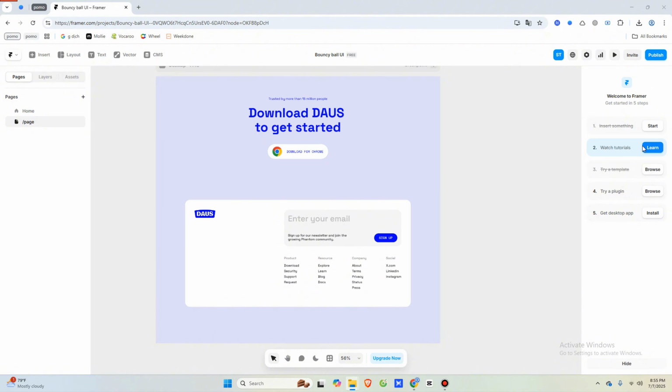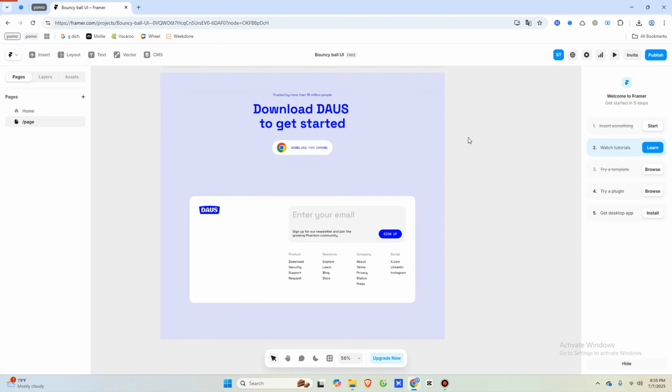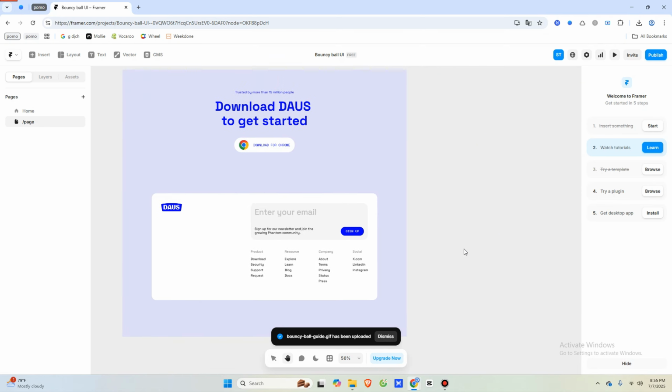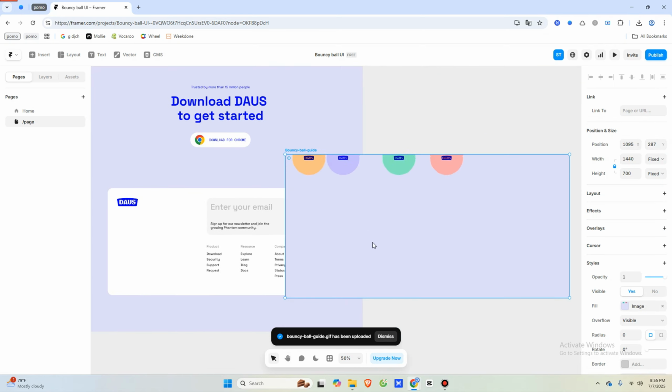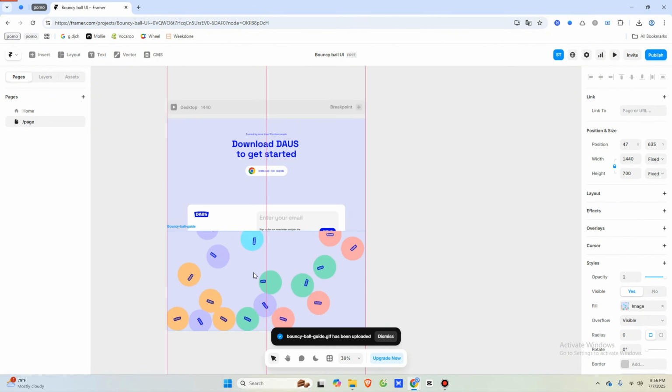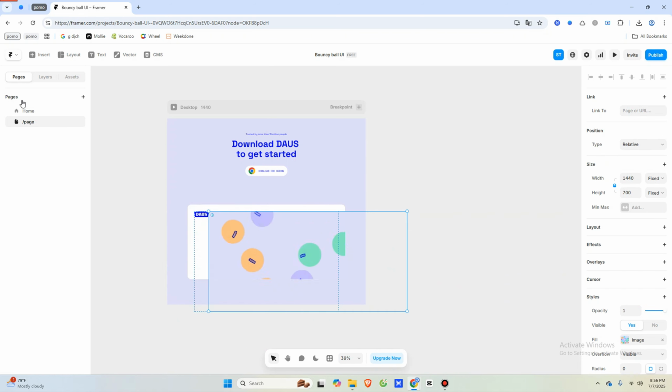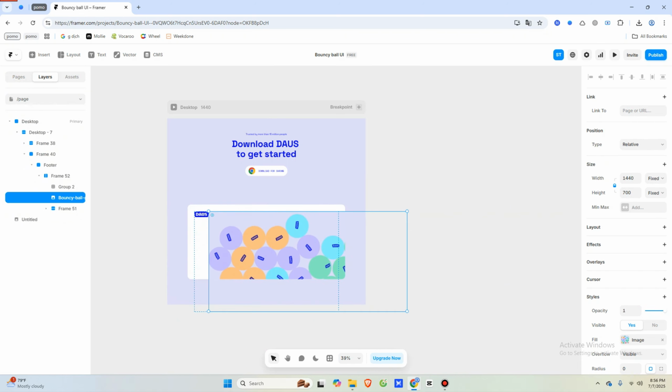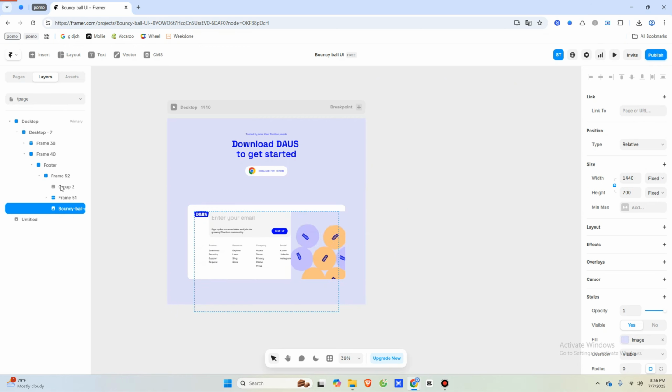Okay, now let's bring the animation to Framer. I have the UI ready here, so I drag and drop the GIF file directly into Framer. And here we have the GIF file. I will position the GIF file under the footer. Yeah, like this, to make it part of the background.